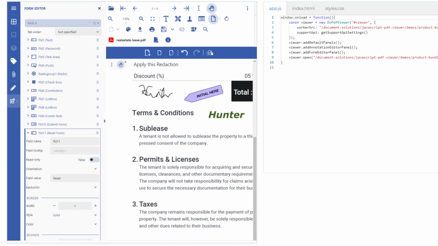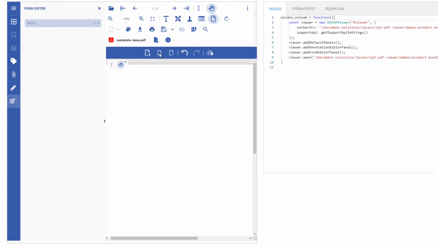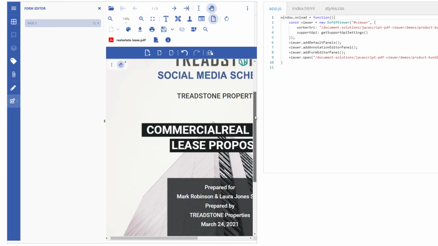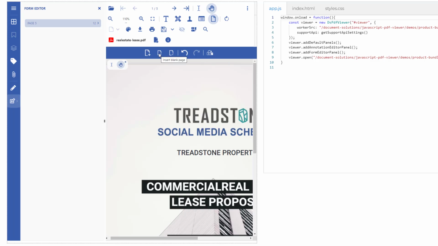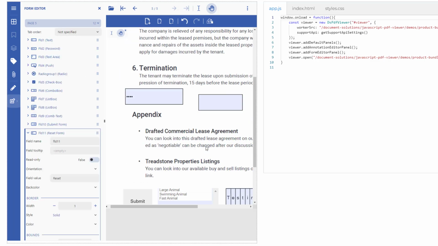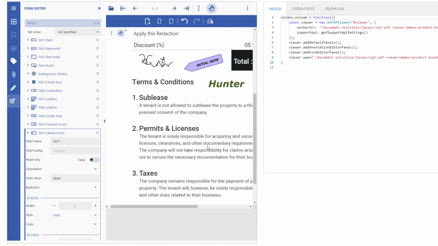The first option here is creating an entirely new PDF. We're not going to do that just because we want to continue editing this PDF here. The next one here, Hunter is going to jump to the beginning of our PDF, and some of the other options that we have here is the ability to insert a new blank page, or delete the current page that you're looking at.